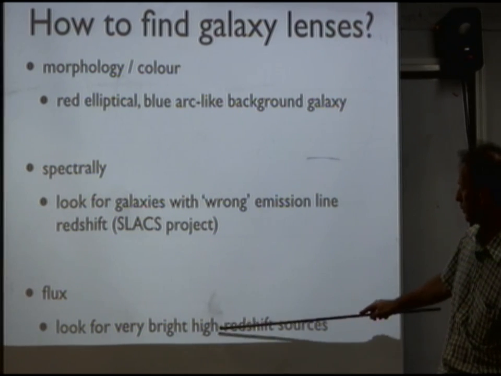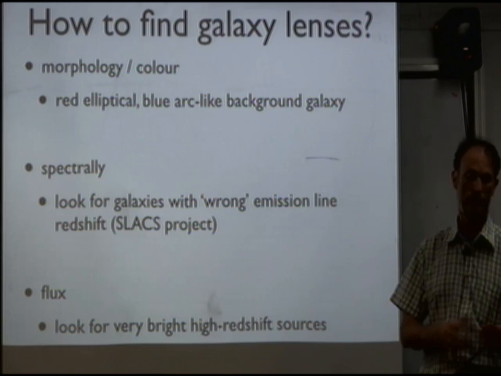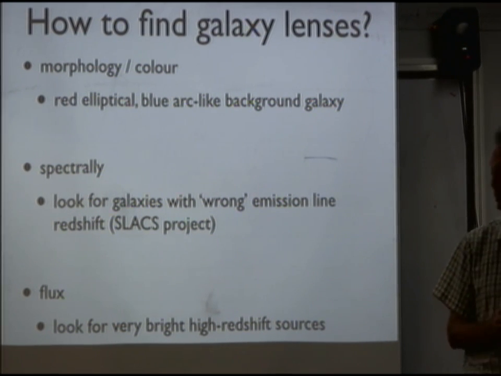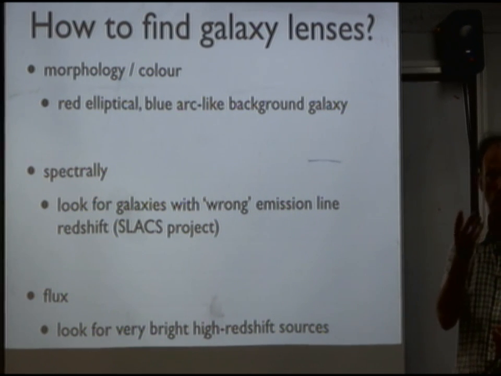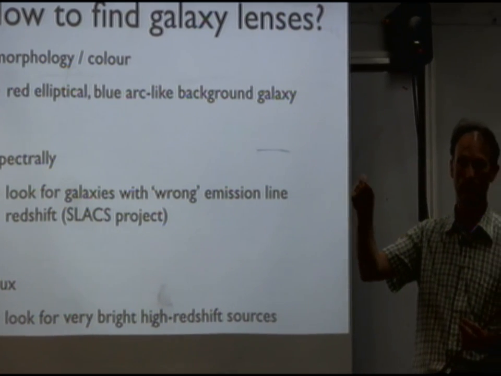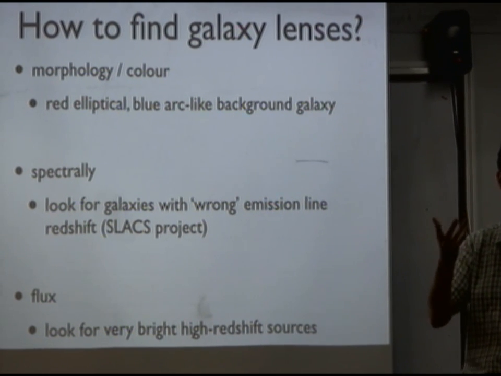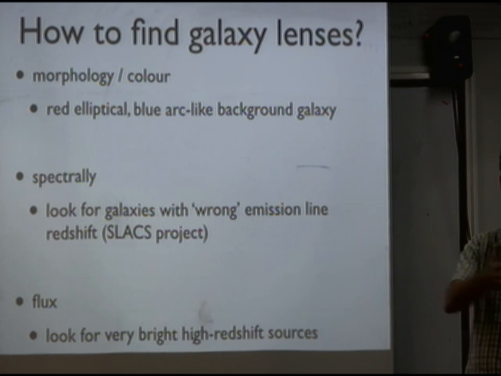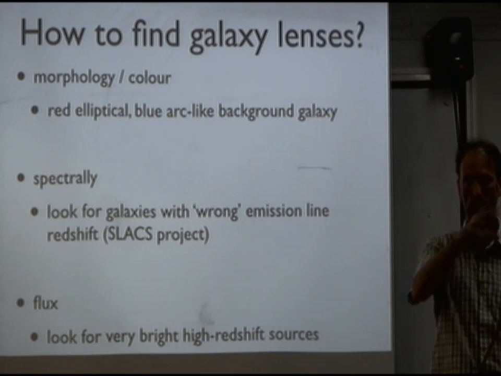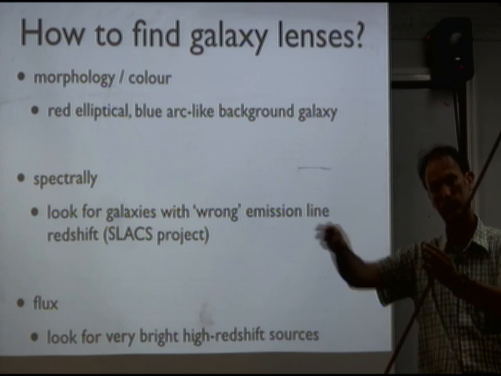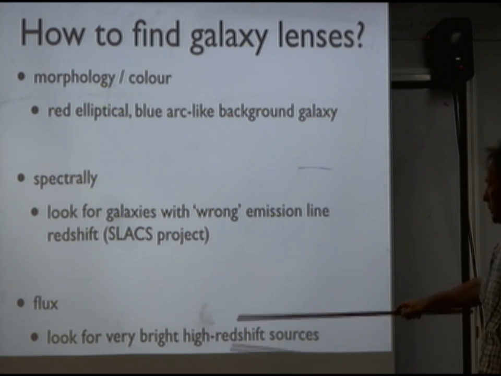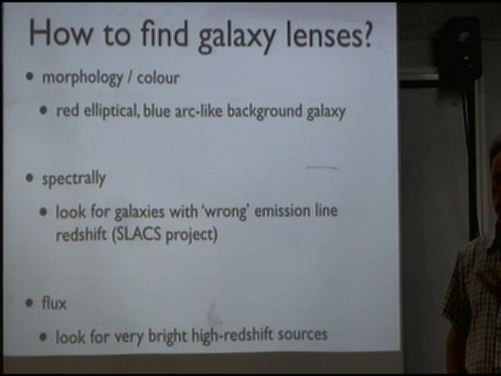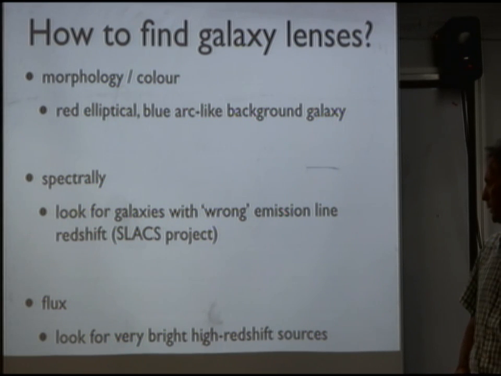And the other thing you can always do is, if you have a sample of objects at cosmological distances, for example bright quasars or bright supernovae, almost always the brightest ones of those are things which have been lensed and which are brighter than they really should be. So if you have a sample of sources with a certain spread in brightness, and then you lens some of them, those will end up being even brighter. So if you look for the brightest subset of any high redshift sample, almost always there is some lensing affecting their luminosity.